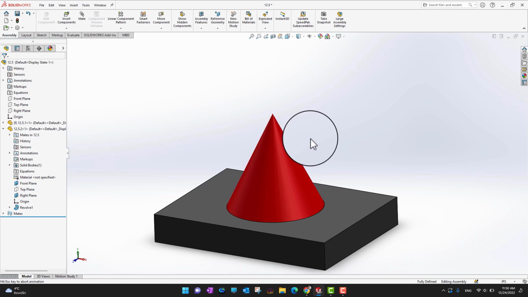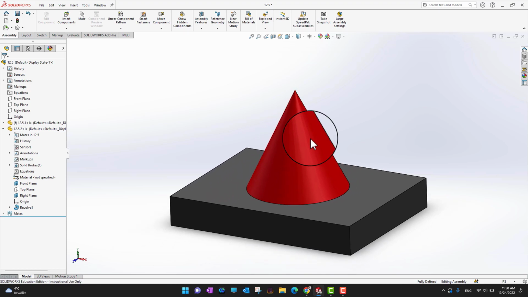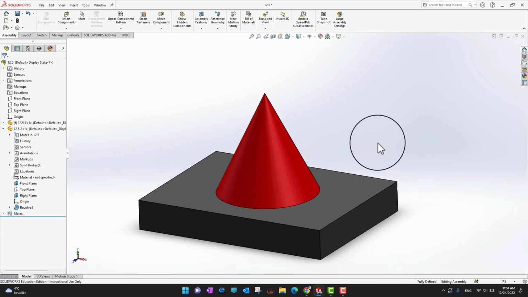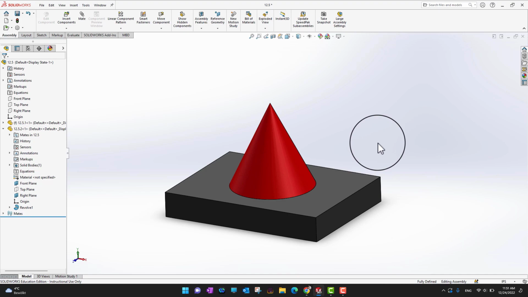These are the strongest mates which I created between the components, because no matter if we modify components or delete the components, these mates are between the fundamental planes, so these are the strongest mates. I would say whenever you are creating mates between different components in your assemblies, you should use these powerful mates, and then you should not be worried in future if you want to modify your components or delete them.